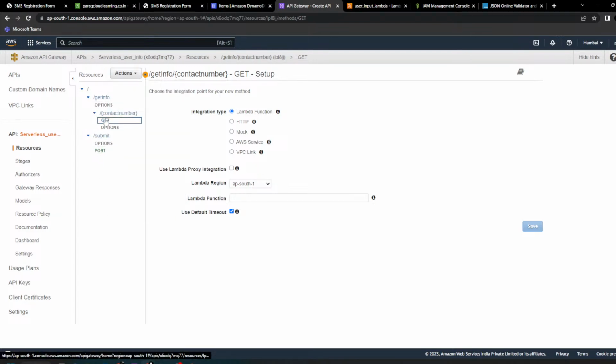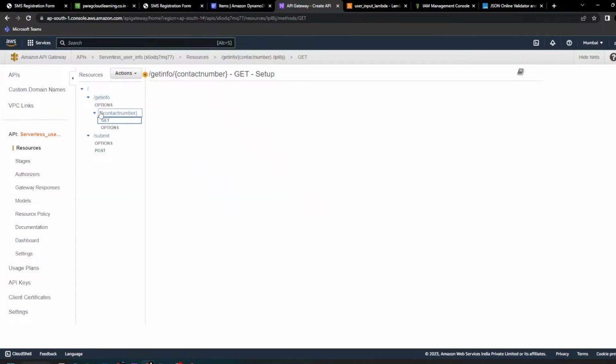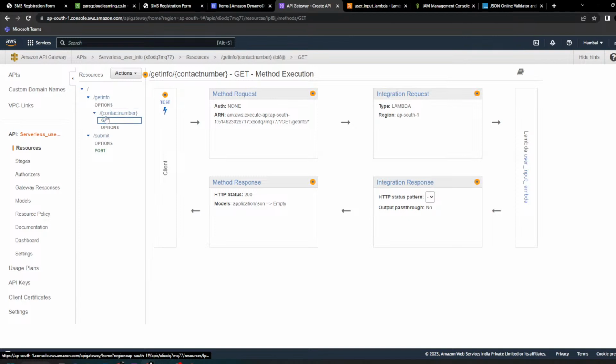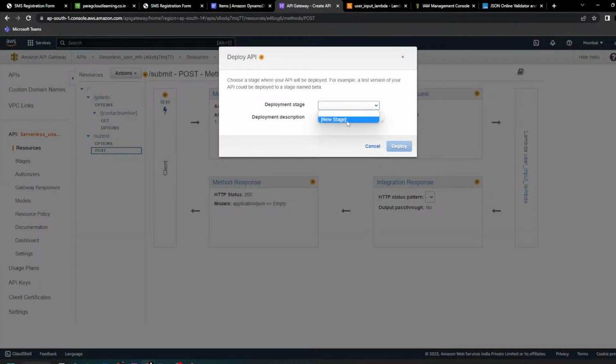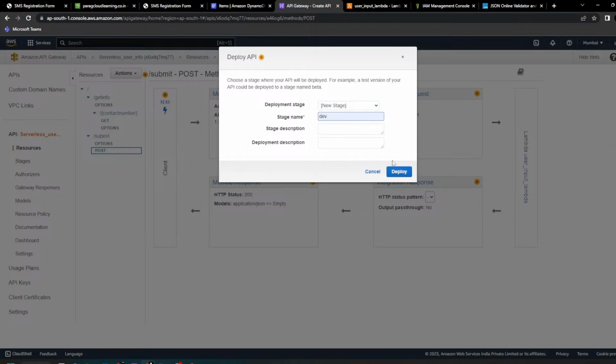Now it is saying for the get method also, the Lambda is blank. You should not keep the Lambda blank. So just right now pass the current Lambda. We will modify it after some time. But as of now, we have only one Lambda, so you can save this Lambda. We are not going to use this get method as of now. So this is the get method, this is the post method. Now I have made some changes, so click on deploy, click on stage, give any name and deploy.